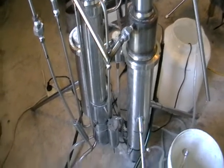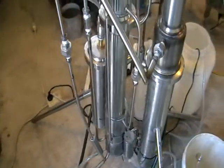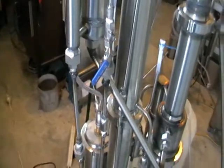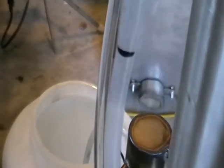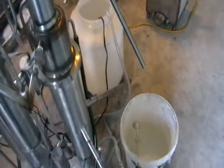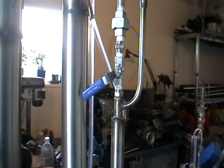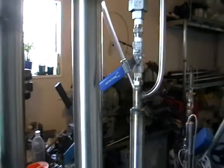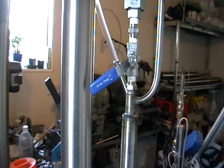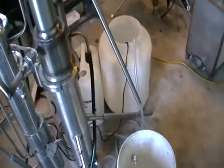There are two controls. First, switch on the water and make sure it's running through. Check that the water in the steam generator — there's a transparent tube — make sure the level corresponds, then switch it on. While it's heating up, open the mesh supply and make sure it reaches this line. Once it climbs up in the tube, stop the mesh supply and wait until the first spirit is just coming out of the production line here. Once it comes out, this valve should be open — pointing down, open — when you start production.